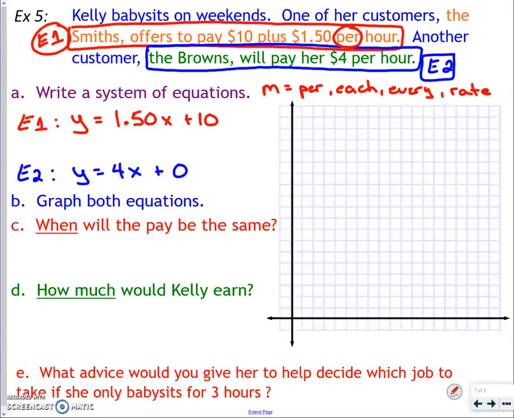All right, and then also the other thing that you need to notice is this is a 2-number problem. Okay, they only gave you 2 numbers. They gave you the number 10. They gave you the number $1.50. When it's a 2-number problem, all right, what we said from our last test is you immediately find M and B. Well, if we found M because of the word per, that means the other number has to be B.